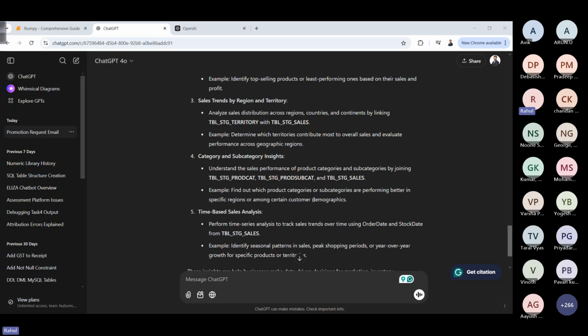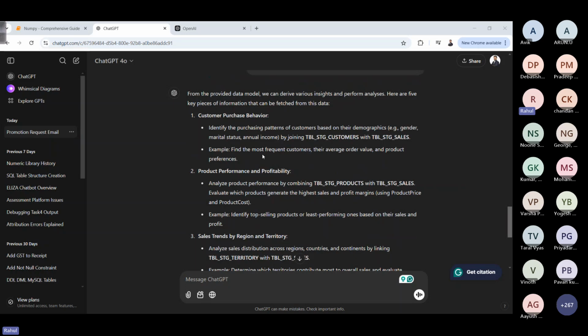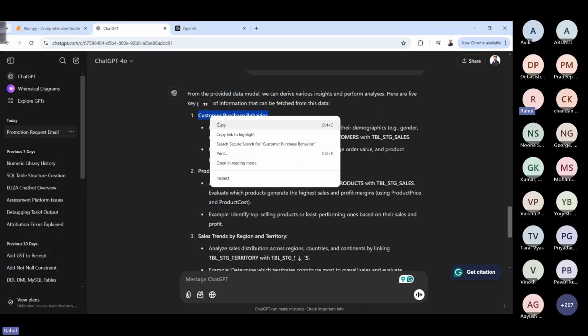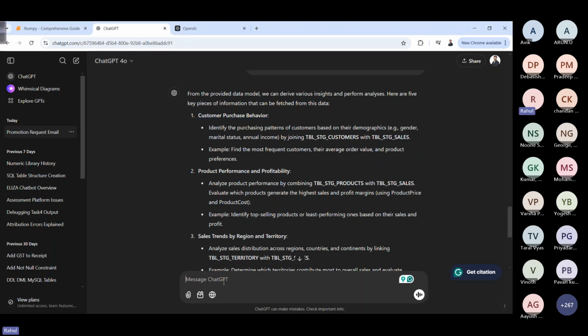Now, suppose this data model is already present in my SQL database and I have already given the table structure. And let's say I'm not aware of how to write the SQL. So I can ask ChatGPT to write the SQL for me as well. Right. So if I copy this, I can say, I have this database in my SQL and I want this insight.